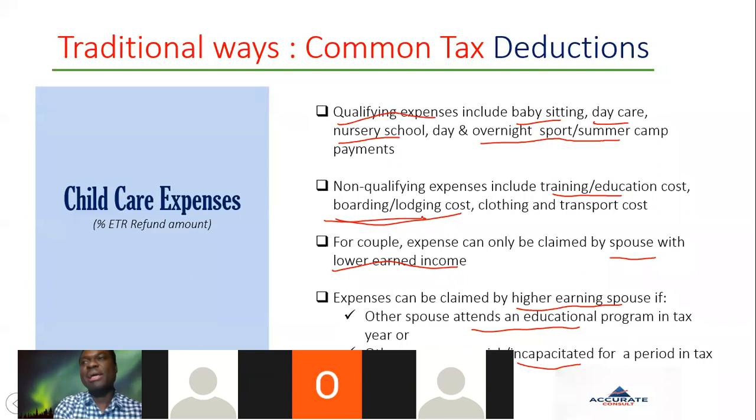Okay. So the school can identify from what you have paid: this one qualifies as childcare expense, this one does not qualify. That's why they are giving you back tax credit. As far as you are getting the document from the school, then this is applicable. Do you understand? Yeah, okay.